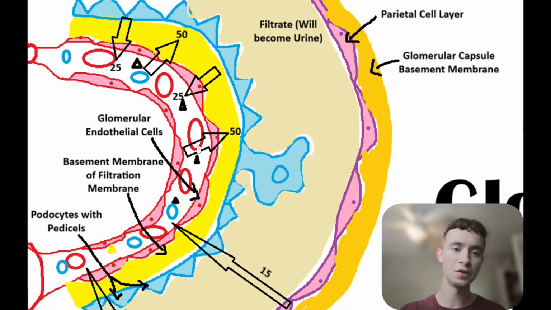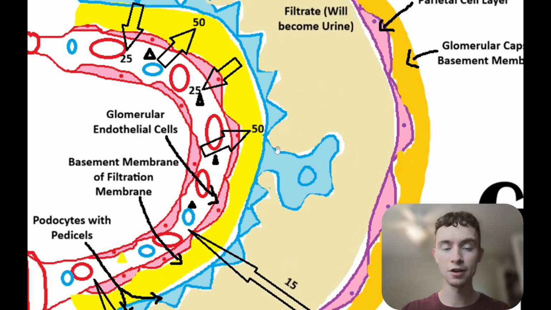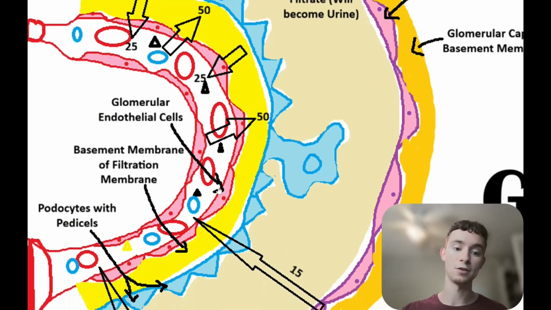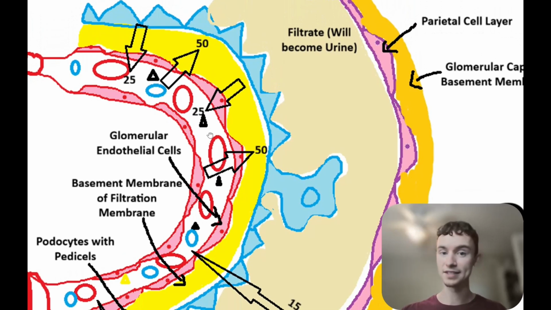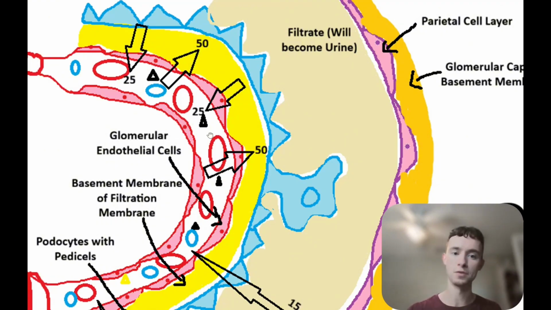Okay, and so the natural filter pressure of the kidney in the arterioles, right, is 50 millimeters of mercury. So that's why I have a 50 going out of the blood vessel here. That pressure is the glomerular hydrostatic pressure, okay, and that would be 50 millimeters of mercury filtering the blood. There's another pressure, though. It's called the blood colloid osmotic pressure, and that would be because of the proteins that are located in this vessel. Now, the proteins don't necessarily like all their fluid leaving the vessel. They would rather it stay in, and so actually they exert a force of reabsorption, and they exert a force of 25 millimeters of mercury into the vessel to reabsorb the fluid. So it's working against the glomerular hydrostatic pressure.